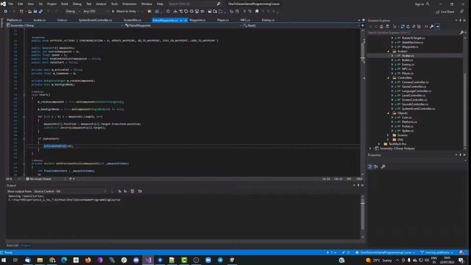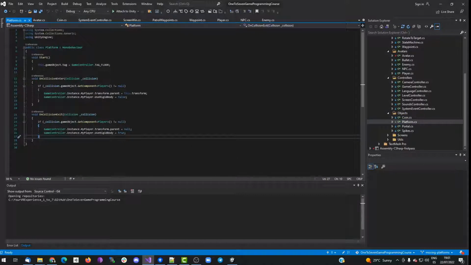And the next thing that we have done is that in order to be able to be in a moving platform, we have to do some changes, and that's what we have done with the script platform.